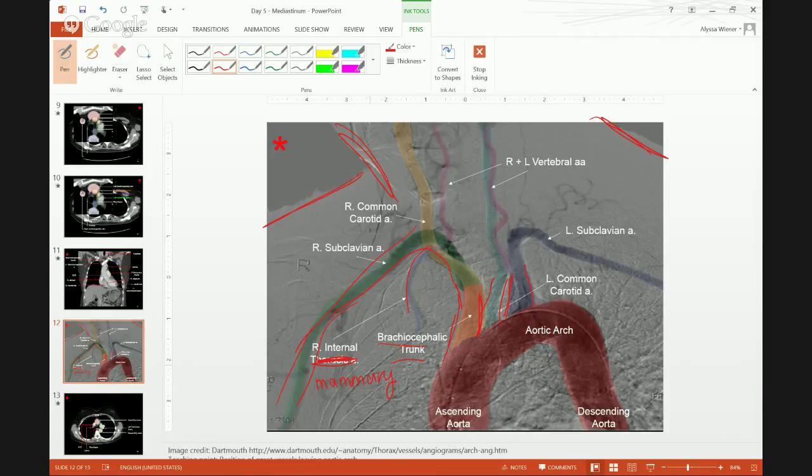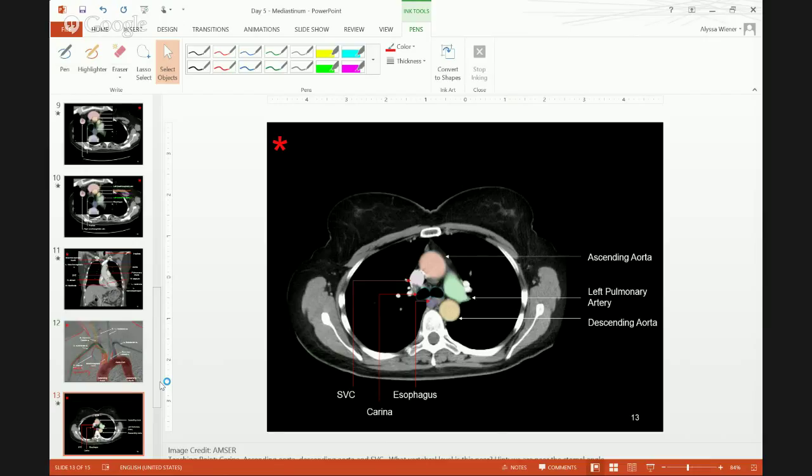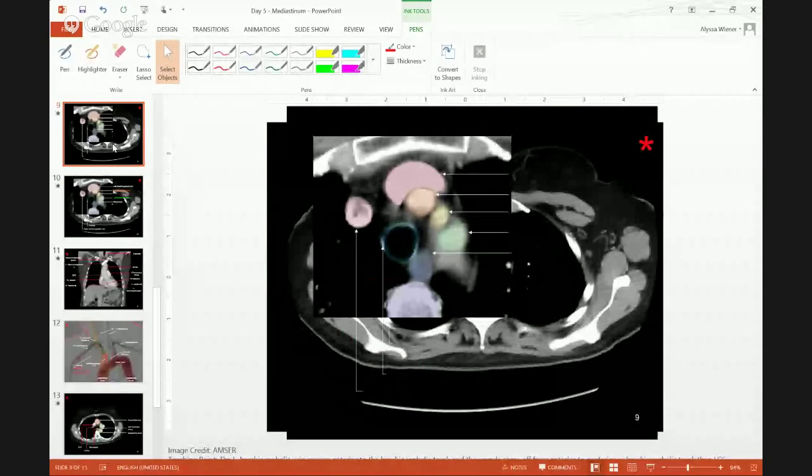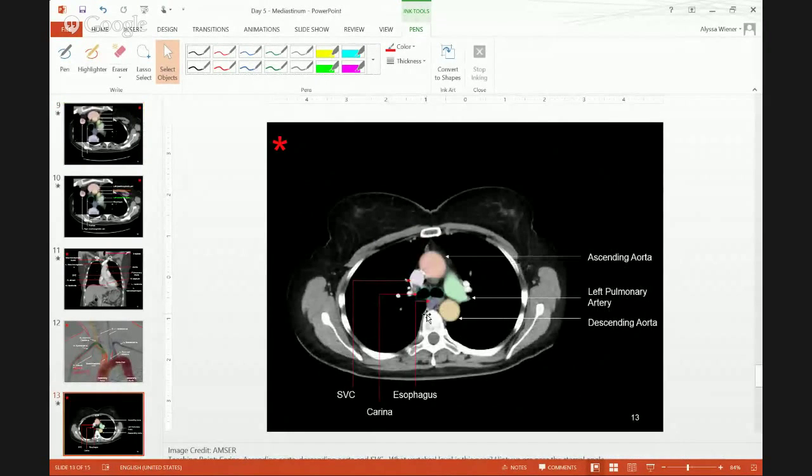So I'm going to go through the review PowerPoint also really quickly, and then we'll look at this image again. So let's move on. This is a CT slice that is inferior to the one we were looking at earlier. If you remember the one earlier, we saw the trachea that was still before the bifurcation. Here we're at the level of the bifurcation. So we see this nice view of the carina, still have the esophagus running behind everything.